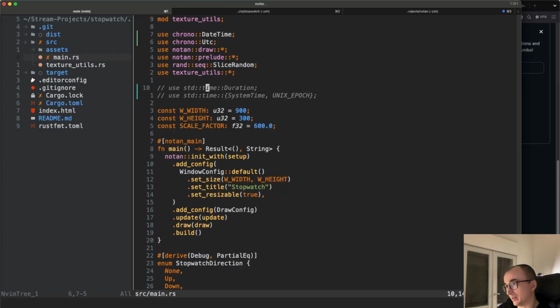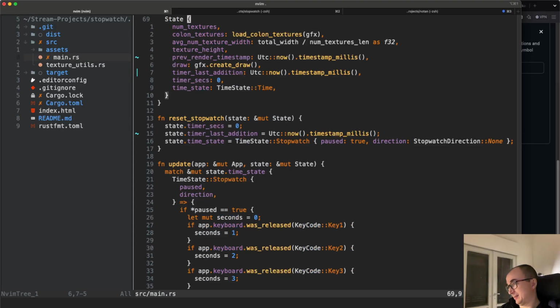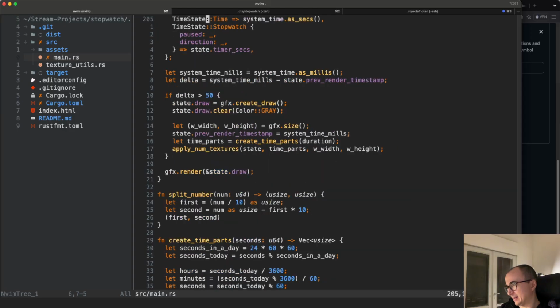I want to switch to Chrono, which actually should work for WASM, but I didn't test it. So this is what we're doing right now. We're trying to test it.